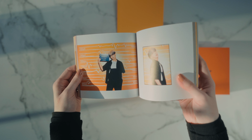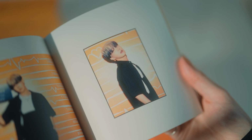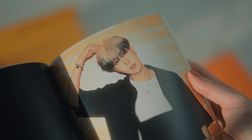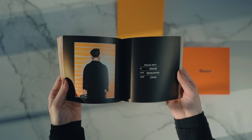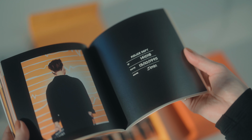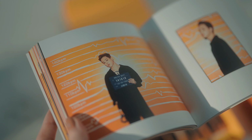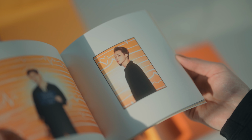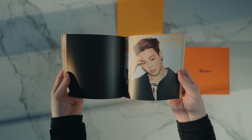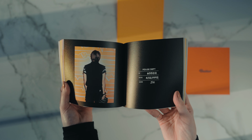J-Hope's jail photo shoot. His booking information. Jimin. Super cute how they put heart rates instead of heights. Jin section.